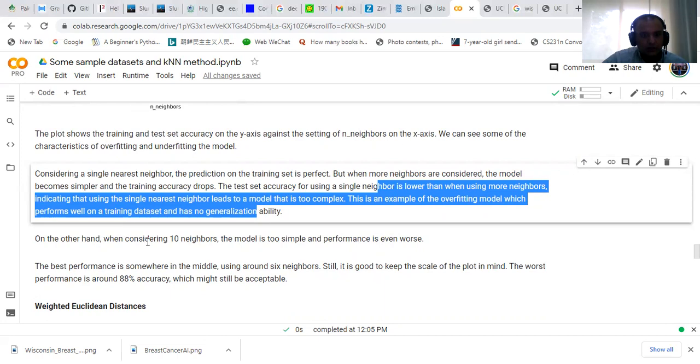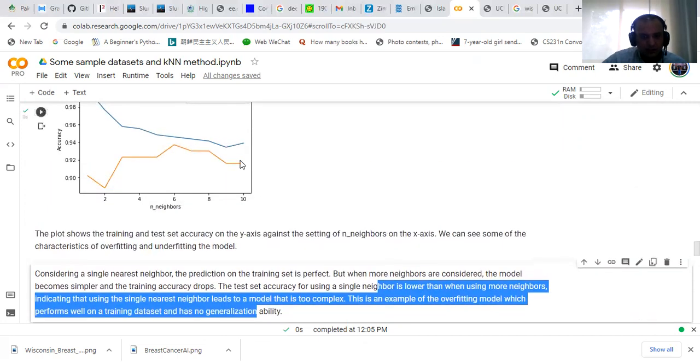On the other hand, when considering 10 neighbors, the model is too simple and performance is even worse. When the number of neighbors is too high, the model is too simple and does not capture the properties of the function.